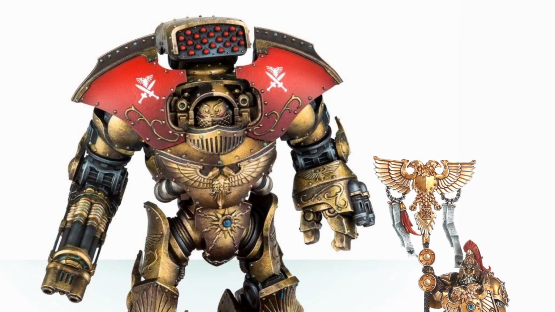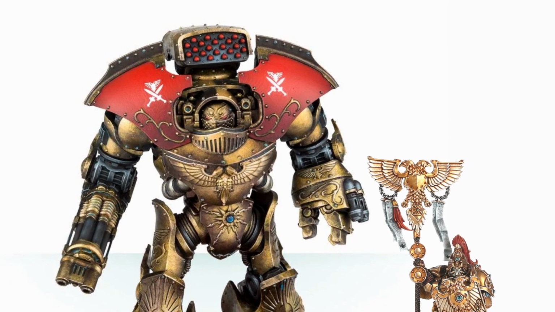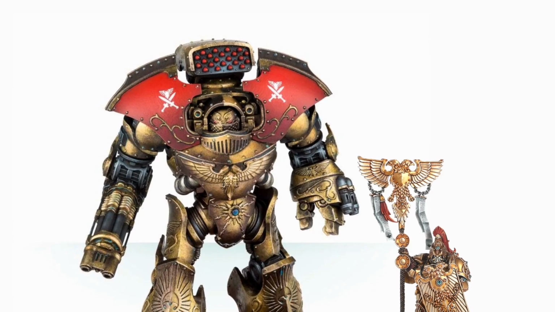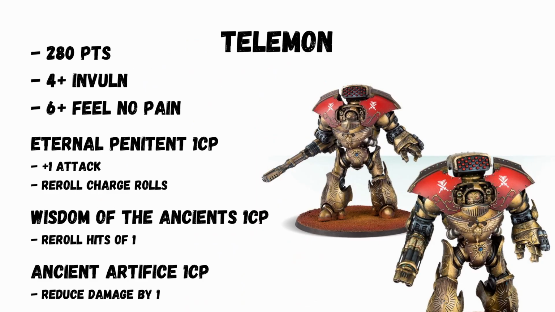So one of the best bodyguards for Vexilus is Telemon. Advance up the board together, giving out his buffs to all the units. The Telemon is not going to move with its 4+ invuln, 6+ feel no pain. It's shooty, it's punchy, and it's going to be the best bodyguard you can get. It's got some great strats like Eternal Penitent for 1 CP. It's a pre-game strat which gives it +1 attack and lets it reroll charge rolls.